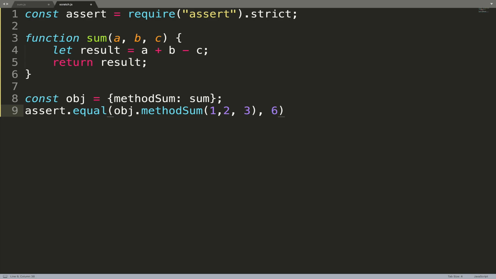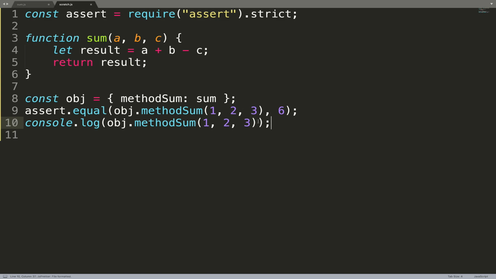And it's pretty much the same. We're saying that has to equal 6. And let's just print that as well. Let me just copy that. So here I'm using it as the property of an object invoked via a method call.